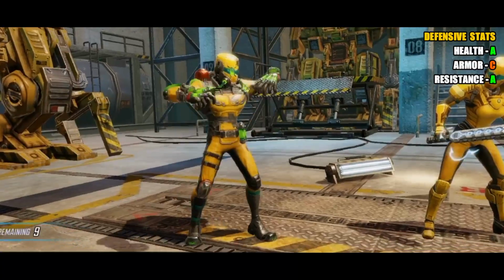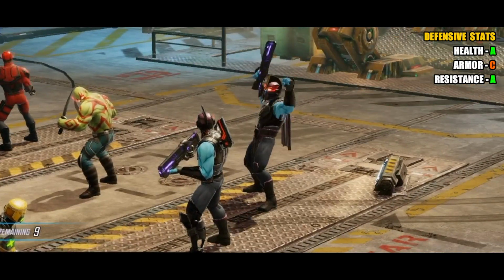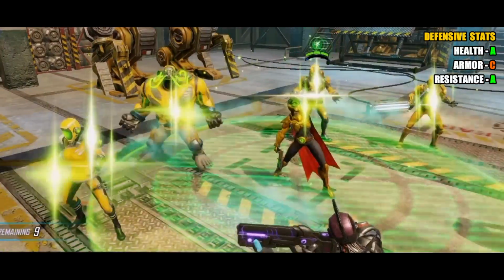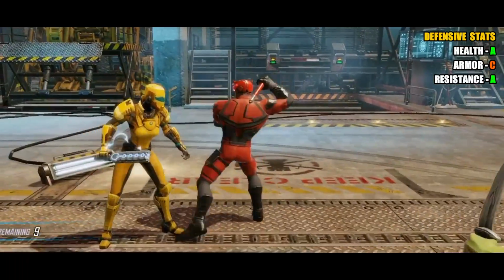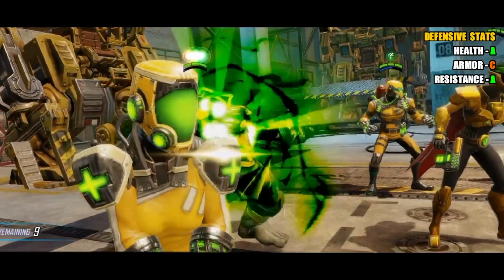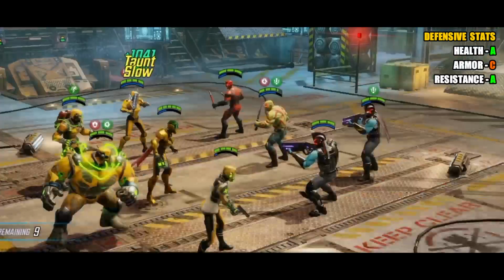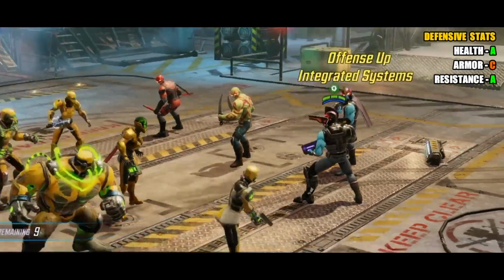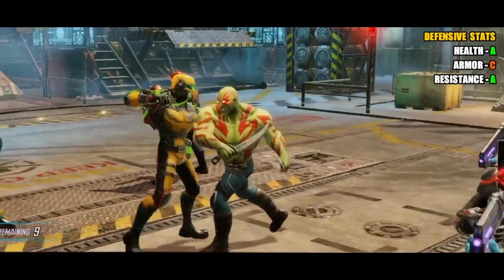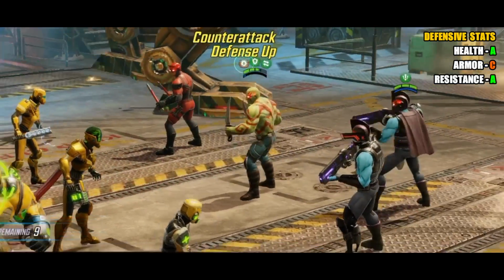When we look at her defensive stats, she fares much better than she does from an offensive perspective. So health is way up at A and she's got a surprisingly large health pool for a support class. The armour is C, which is not too bad, it's just mid-range there. And our resistance, it says A, but it's actually A+, because this is one of the outliers that I did have to remove when I was calculating the stats. So our resistance is exceptionally high.